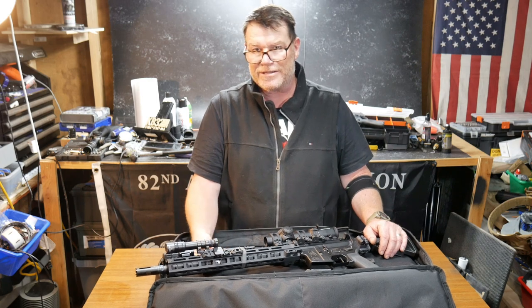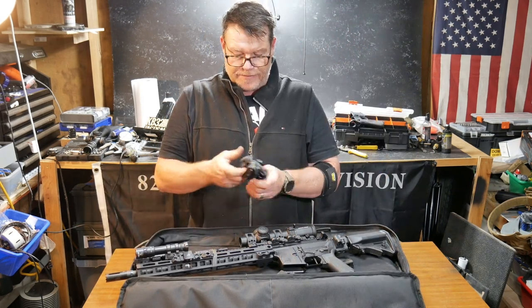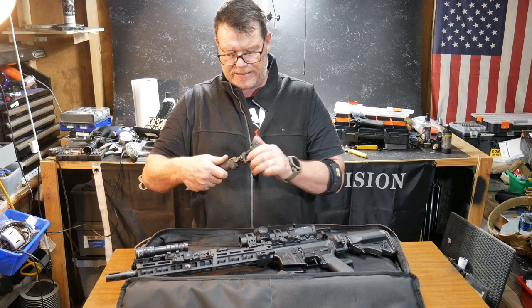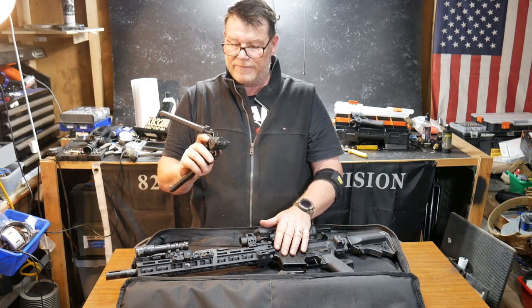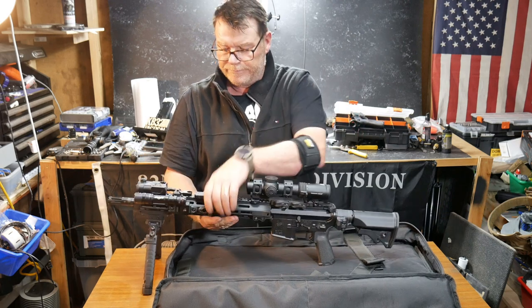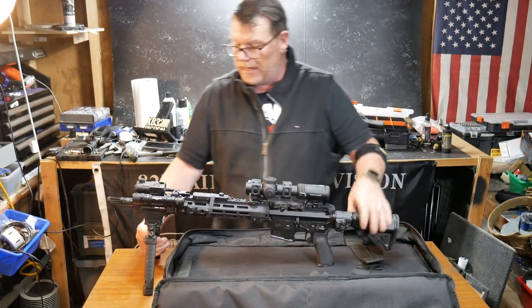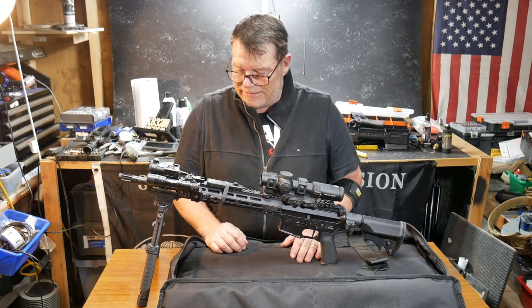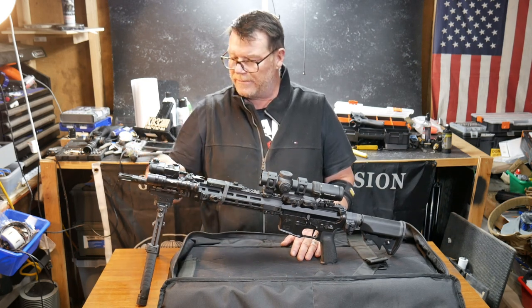With that being said guys, I hope you enjoyed the video. This is just a little fun hanging out. This is one of those Fab Defense bipods — probably one of the best bipods I've ever seen. This thing articulates back and forth, rotates back and forth, it's spring loaded. I put a kinetic development attachment point on it. All I have to do if I want to put this thing on the ground — boom, done. It'll go back and forth, back and forth. So I think we've got our bases covered with this bad boy. Probably a little bit too much, but it is fun to look at — especially with that 18 milliwatt laser on there.